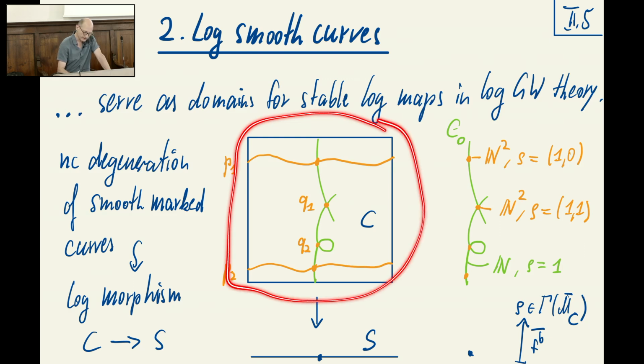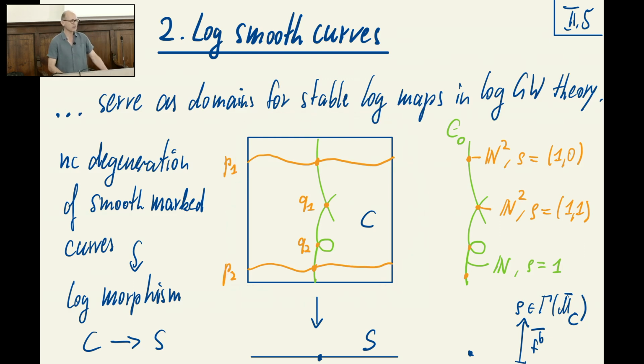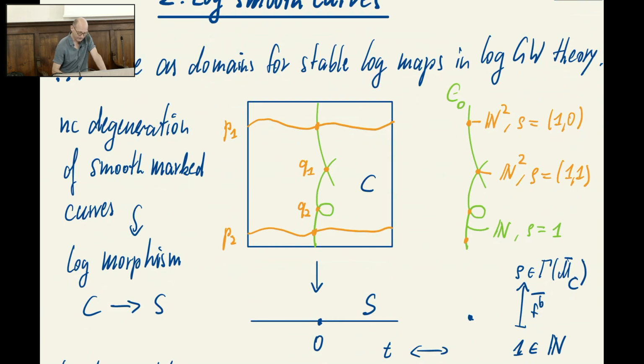Let's look at a normal crossings degeneration of smooth marked curves. These are the things that you would get when you look at the Deligne-Mumford moduli space, or, if you want to drop stability, and we have to drop stability for the domains to do Gromov-Witten theory, you look at a stack of pre-stable curves, just nodal curves, and you pull back by some good maps, so you get these families. Let's say our one-dimensional base is a curve S, and here you have an origin, I just call it 0. It's just some special point where the fiber becomes nodal. The other fibers are smooth.